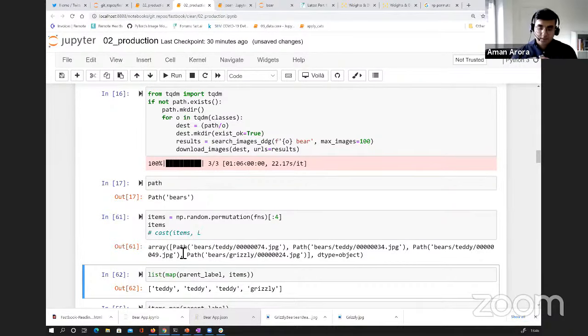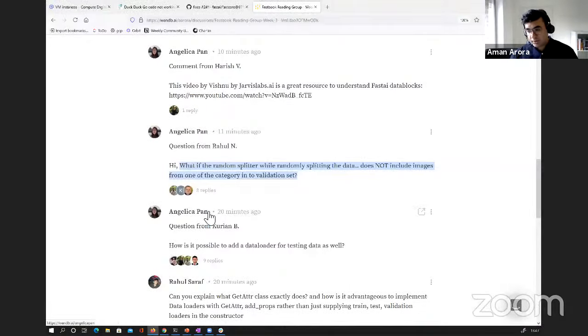This usually happens when one of the classes has very few labels compared to the other classes, and sometimes that class doesn't even make it to the validation set. In that case, there's something called, not a KNN, sorry, a stratified K-fold is what you want to have a look at. I'm sure that's been answered though.